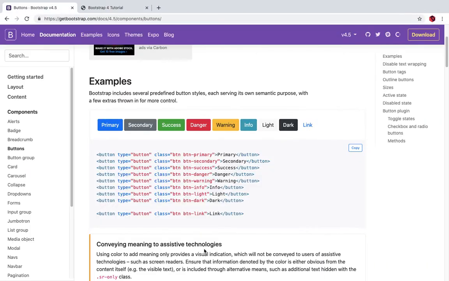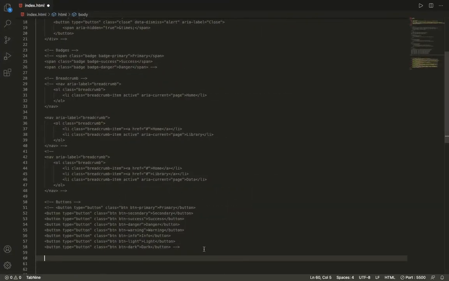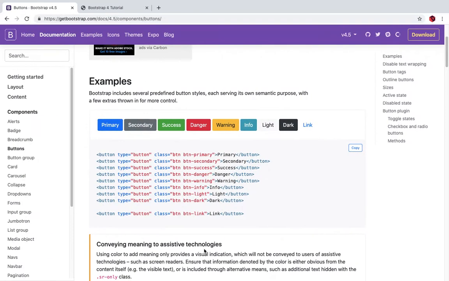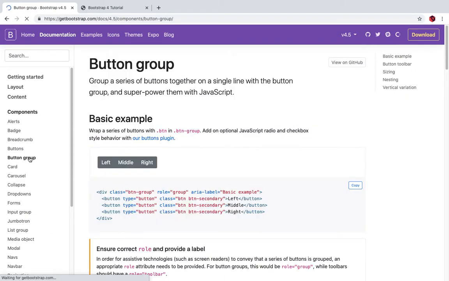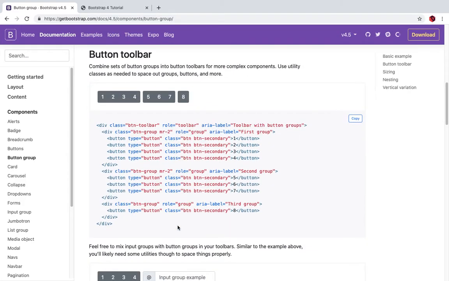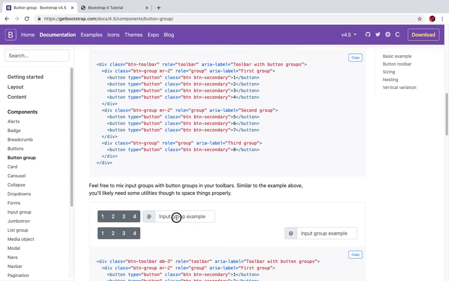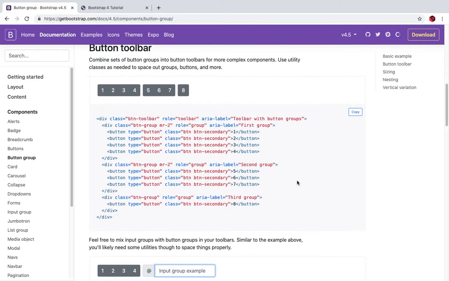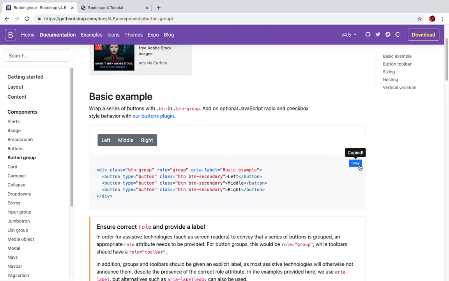After the buttons we have the button group. So let me add a comment named button group and let's go ahead. It has some 3 buttons. Then we can add as many buttons as we want. Say you make a video editing website, or you have an e-commerce website and you are letting the user select the size and all. You can either do a drop down or do that. So it's your wish. So let me start with the basic one.